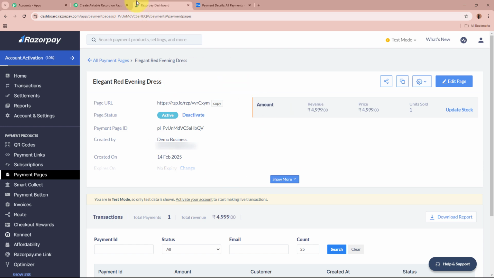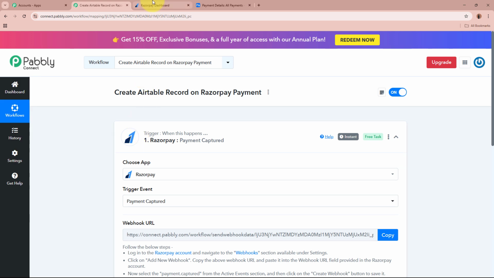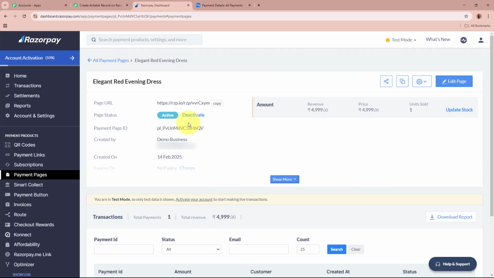And after doing the test payment, I'm going to check whether Pabbly Connect captures the response of the test payment being done or not. And yes, my Razorpay account over here is in test mode. You can see right over here, in the similar manner that I've told you right now, how you can connect your Razorpay account. You can similarly connect your live account to Pabbly Connect in that same manner only. Okay, so this is a test account, so the payment that I'm going to do is going to be a test payment as well. So now let us do the test payment.